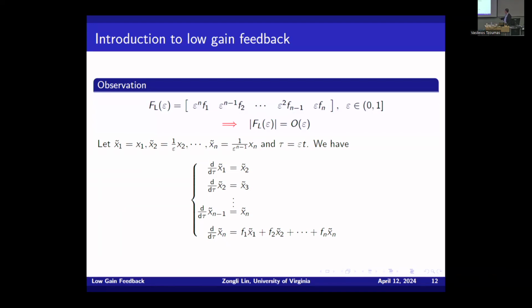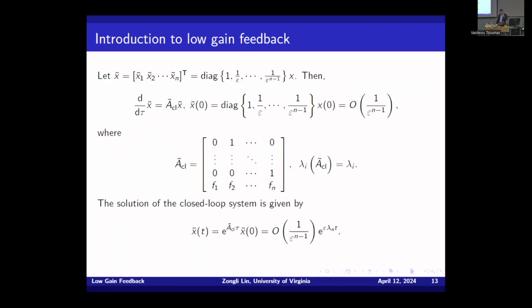Also time scale: instead of fast time scale t over epsilon, now I have epsilon times t, I call it tau. Then the closed loop system looks like this. And the nice thing about this is the right-hand side of this equation, I don't see any epsilon there. It's very clean. At the left-hand side there's supposed to be 1 over epsilon, but 1 over epsilon becomes part of tau here. So in the entire system, we make epsilon disappear. And then we look at the closed loop system.